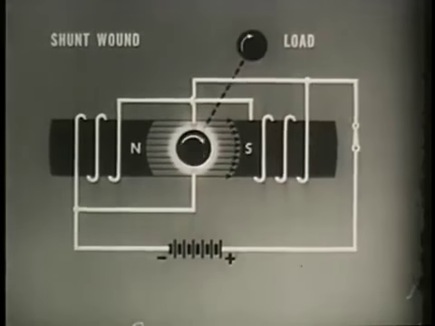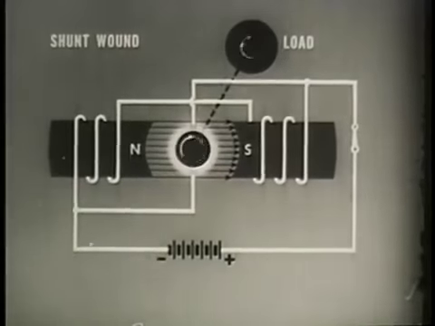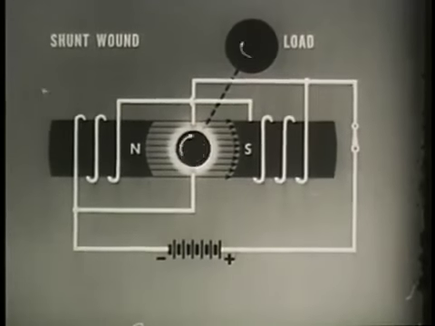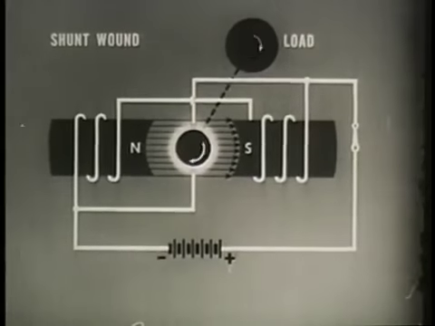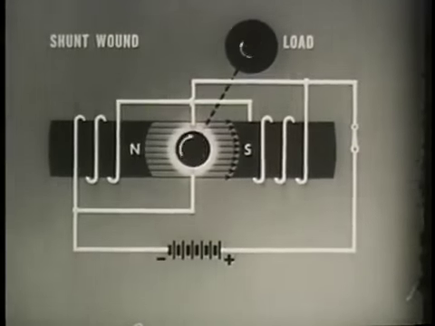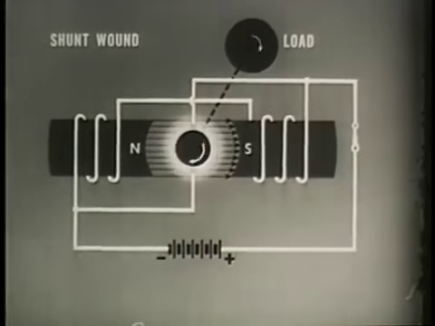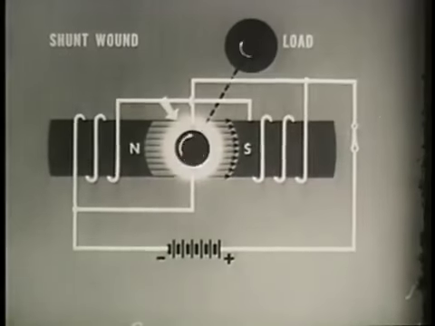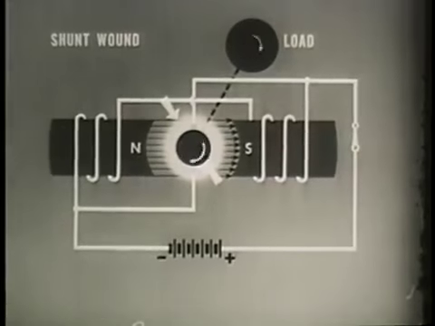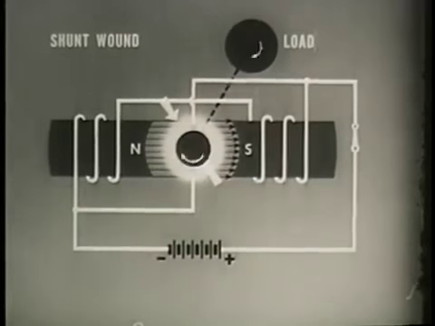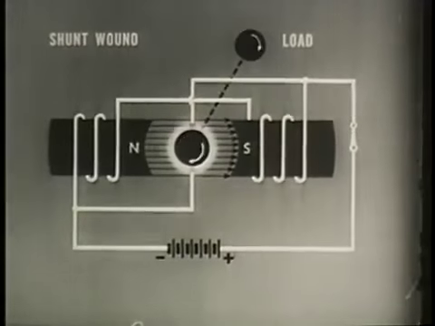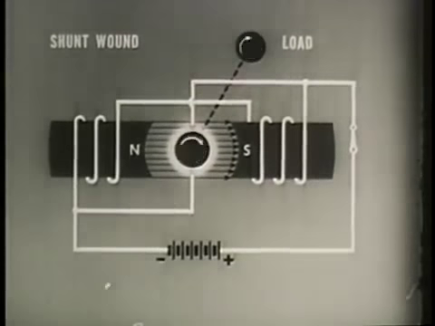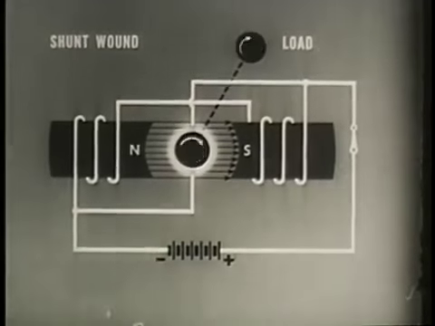The speed of a shunt motor is fairly constant under conditions of changing load. As more load is applied, the speed of the armature decreases. This decreases the CEMF and increases the current input. The increase in current input boosts the coupling between the field and armature and increases the torque, causing the motor to resume approximate running speed. A sudden reduction in load will not damage the motor because the field current is independent of rotor current in the shunt wound motor.